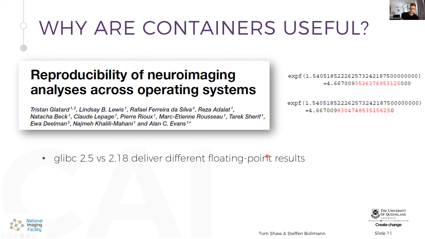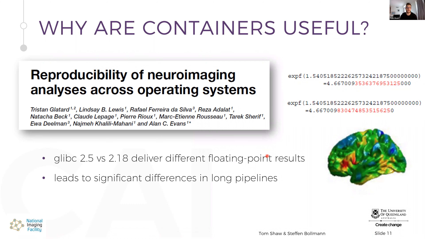The first thing we'll talk about is the reproducibility crisis in neuroimaging. This paper discusses glibc and some problems that Linux has when there is an update to these libraries. What the paper described was that when the version of this particular library changed, the floating point precision actually changed within these functions. So it's exactly the same function, but it gives a different output. You may say this doesn't make much difference — it's just floating point precision, a couple of decimal places — but this adds unnecessary computational noise and is actually a big problem in neuroimaging. It can lead to significant differences in long pipelines.